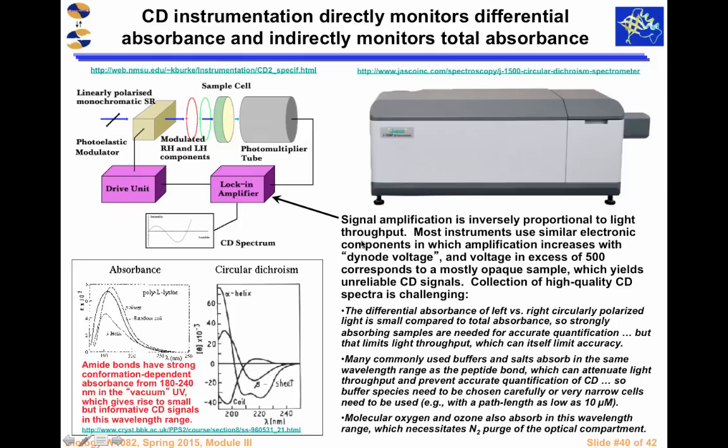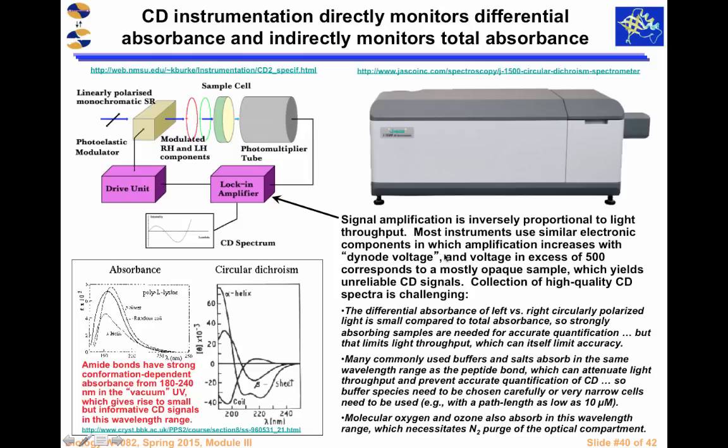The sample is opaque, and now you have a big, well, basically, if you don't have a large absorbance, the signal is too small to measure. If you have too large an absorbance, the sample is just opaque. You have no photons coming through, and you can't measure a difference where you can't count photons.